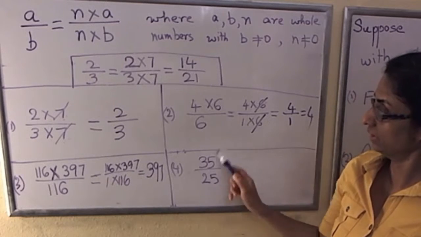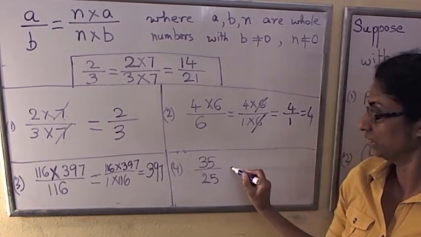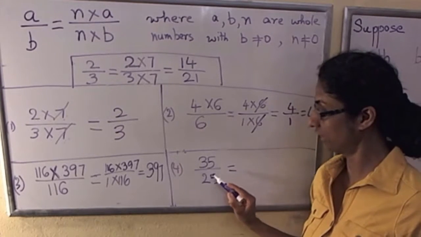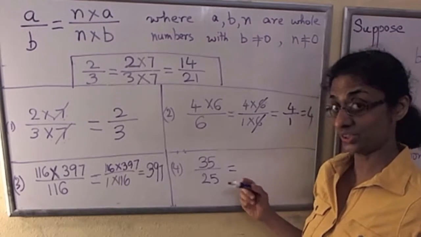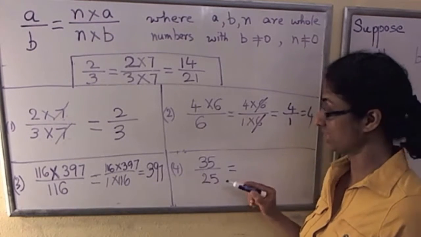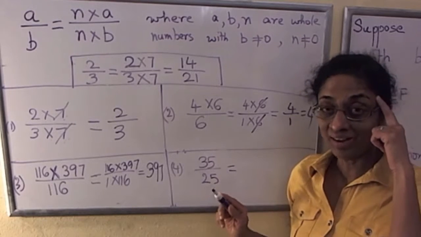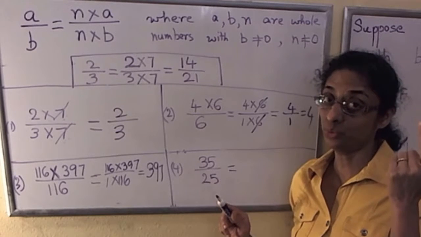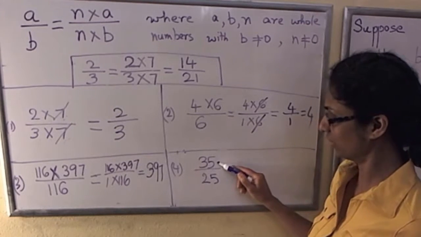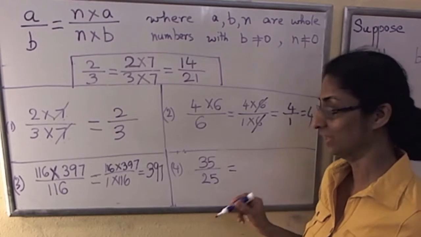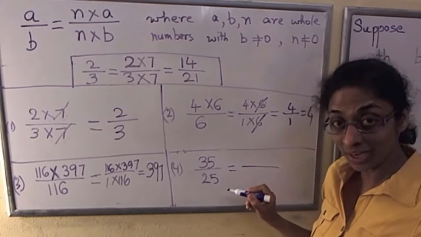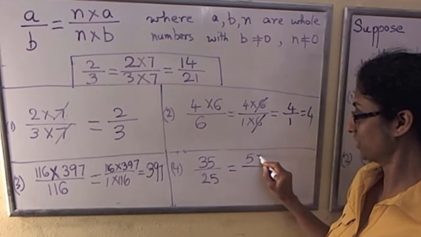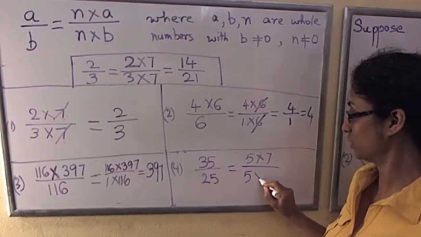It is not written as the problems 1, 2, 3. Here, I want you to think to yourself, looking at 35 and 25, do you see a relationship between those two numbers? I picked easy ones so you can think of them as coming up in the multiplication table of 5. In other words, I want you to right away recognize, oh, 35 and 25 are both multiples of 5. By now you're probably thinking to yourself, oh, she means 35 is 5 times 7. 25 is 5 times 5.